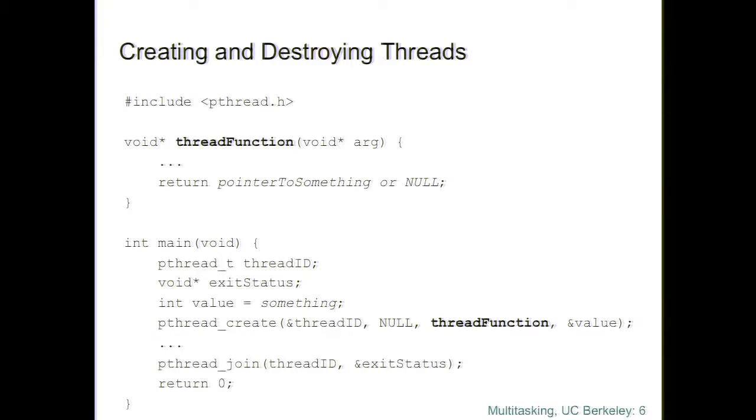So if you go into the header files and go into the libraries, you can demystify everything, okay, and figure out exactly what the thread ID is. Okay, but here we're going to pretend we don't care. So it has a data type, pthread_t. The underscore t is a convention used in C to remind you that this is a type, okay?